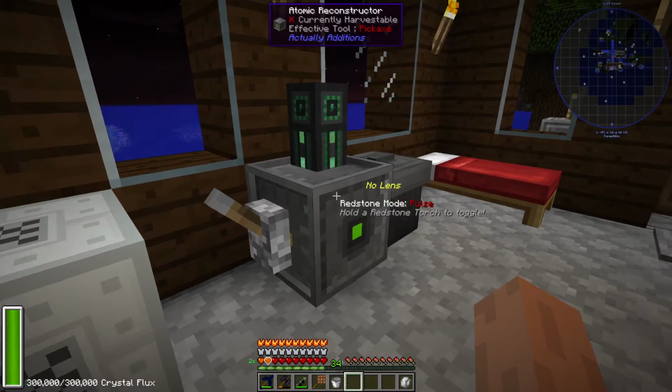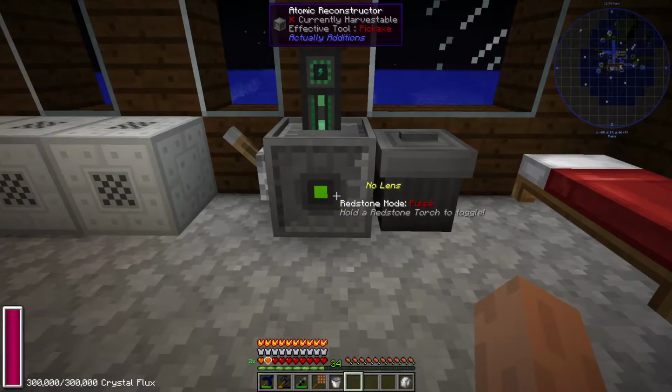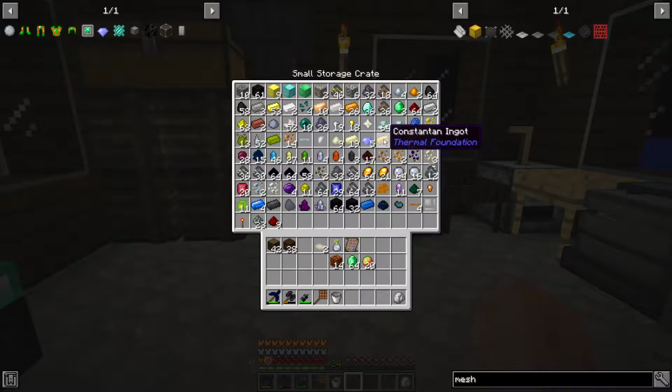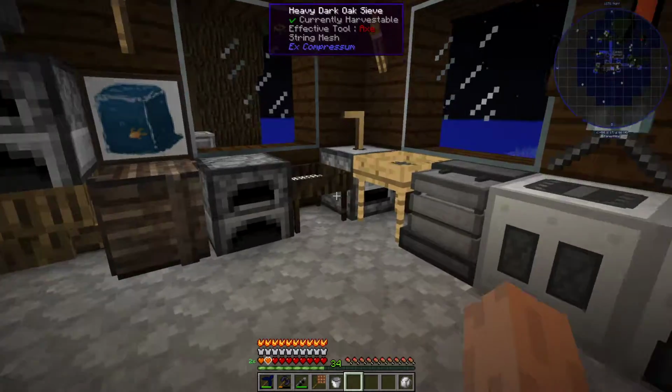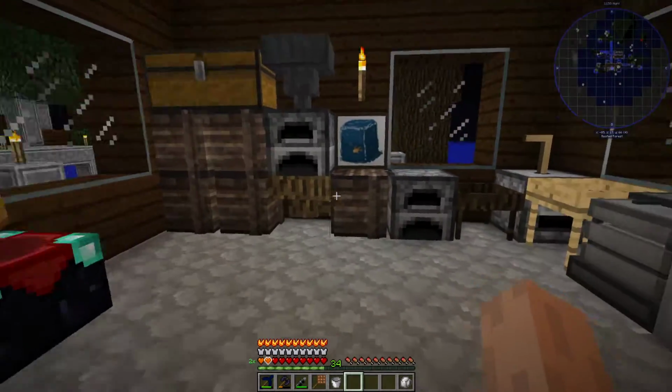So we still are on our path of getting our simple storage network set up, and we did have our atomic reconstructor finished in the last episode. So we got that bad boy over there, and we did get the diamantine crystals that we needed. We got those, so we can continue moving on the path of getting everything together, but we're not going to do that right now. Instead, I'm planning to get some other things together.